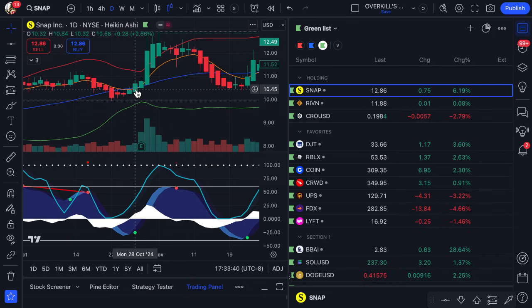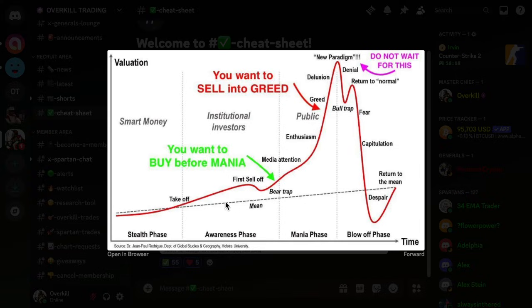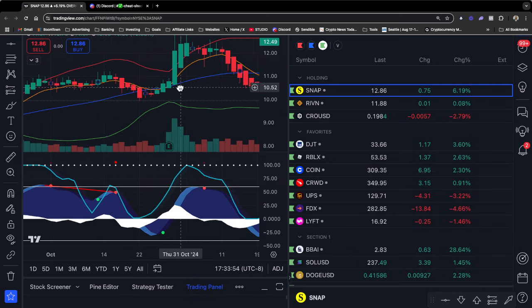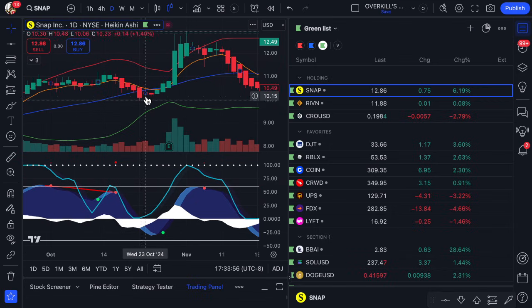Okay, so when you're trading, you want to be above that average, right? You want to be above your EMA, your average price, whichever one you decide to use. Again, I like to use the 9 and the 30 because I think they are the most common among traders. But you could see that takeoff phase, that breakout, boom, we broke over the mean. We broke over it. The green dot came and we broke over it.